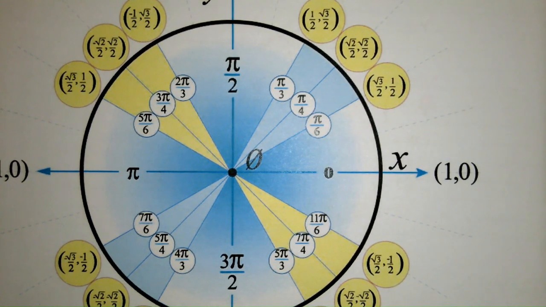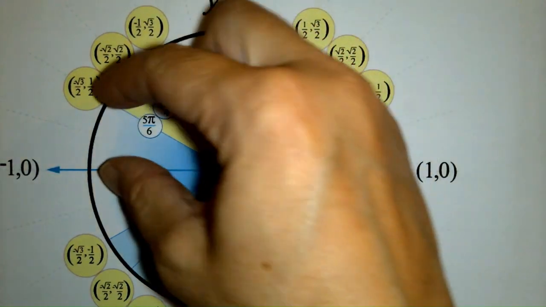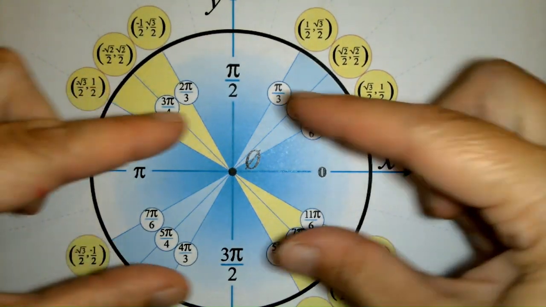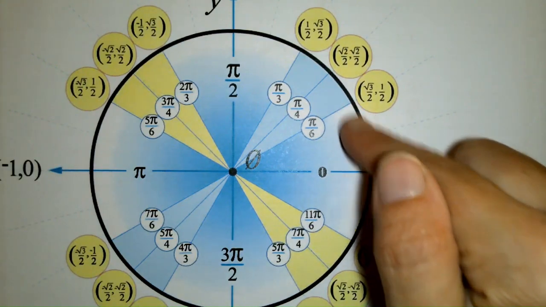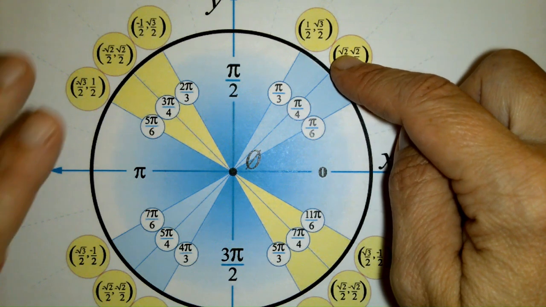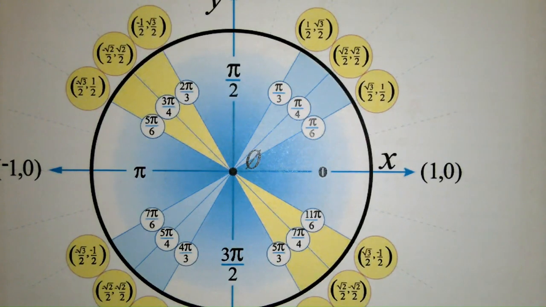You'll notice that it's the same 3 angles in reference, like this distance, this distance, this distance. Like you could fold these over and they would meet, and then you could fold them. This distance here is the same as these 3. The distance to here is repeated in the other 3 quadrants. The distance to here is repeated in the other 3 quadrants. It's just the same reference triangle used over and over and over again, and it's a really, really big part of trig.